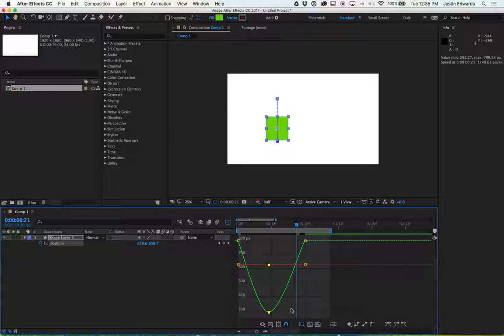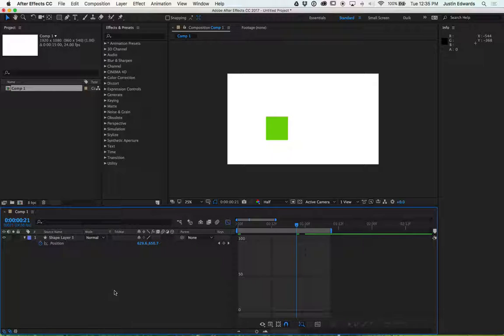Mm-hmm. Every time I add a new keyframe, the red dash goes all the way to the end of the timeline, and then I have to drag it back. Let me take a look. Yeah, position is actually those two things, X and Y, all the time. So you always need to separate your dimensions if you really want to get into your curves. But that's the bouncing block.